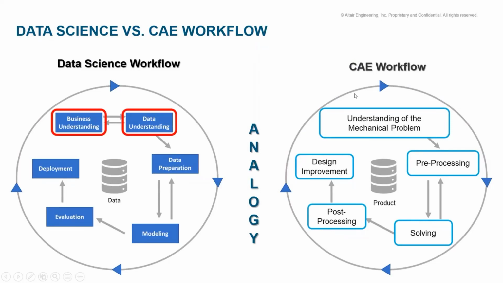But normally, when we say computer aided engineering, it goes through this process. You take a mechanical problem, whether it is a structural problem or a thermal problem or a computational fluid dynamics problem. Then we take that model as a CAD file and we mesh it as pre-processing. After meshing it, we solve it with some solver. It can be any solver depending on what type of analysis. Is it implicit or explicit analysis? Is it linear or non-linear? Is it multi-body dynamics or computational fluid dynamics, or just a static analysis? Based on that, you choose the solver to solve.